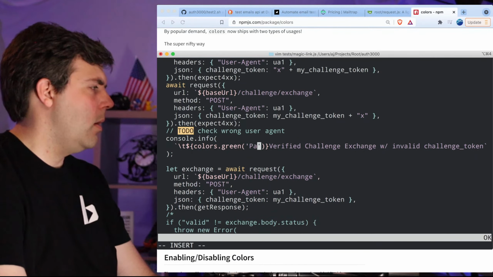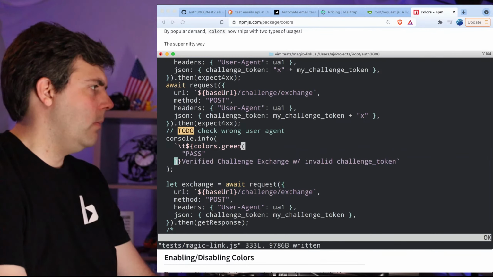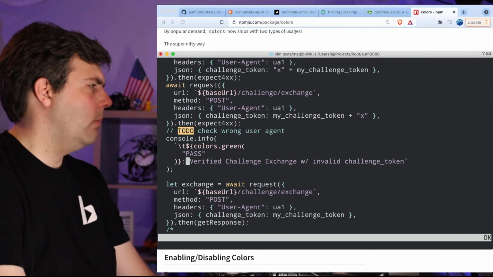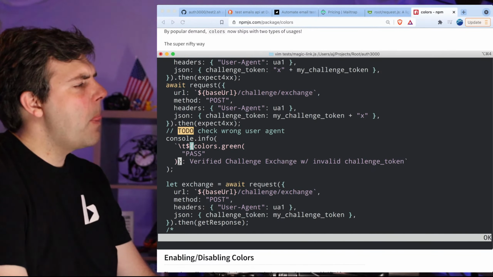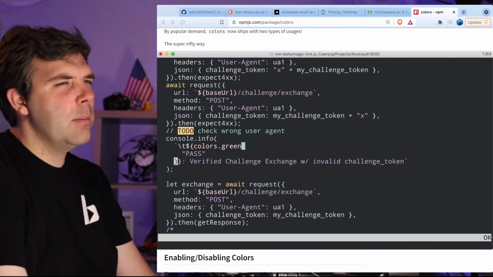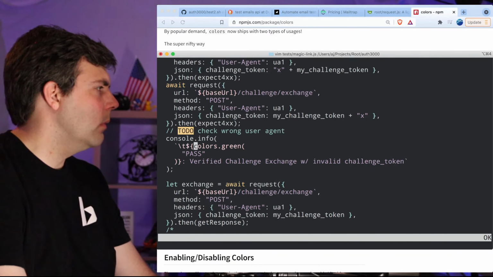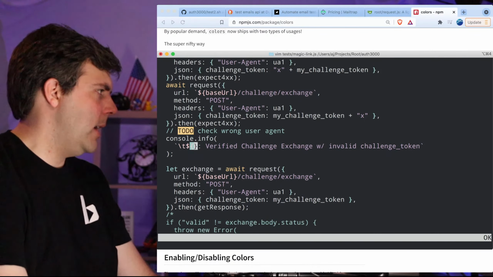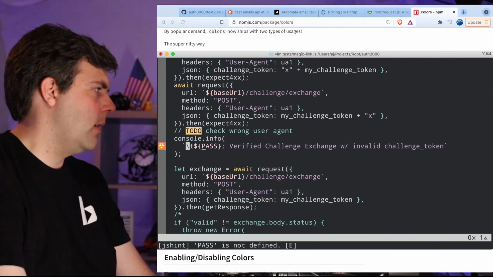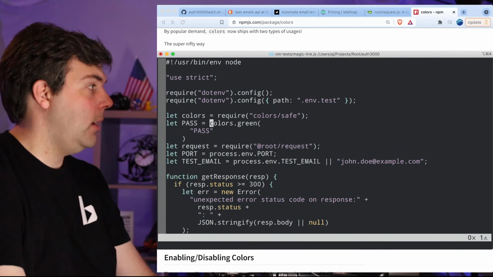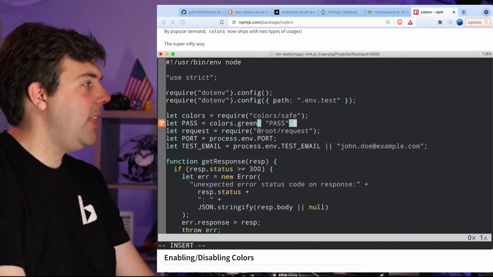Colors.green pass. Oh, and then we need, of course, that. You know, it's almost like you're going to be a lot smarter than this. I'm going to do something maybe a little bit smarter than this. We're going to do this right here. We're going to do let pass equals like that.